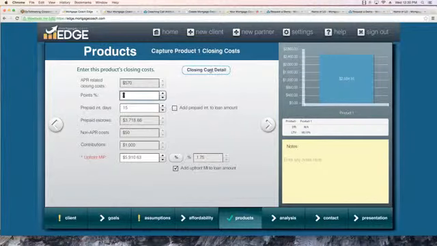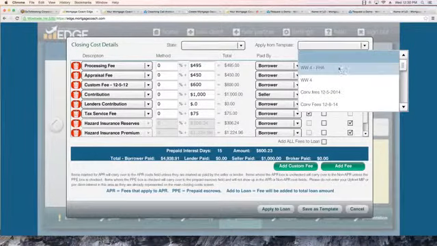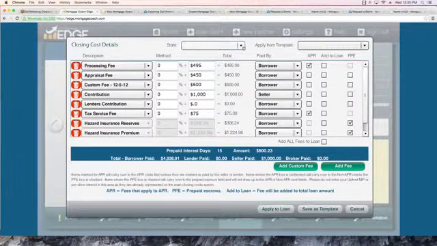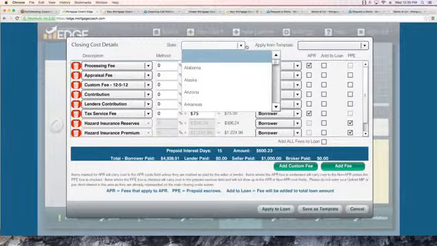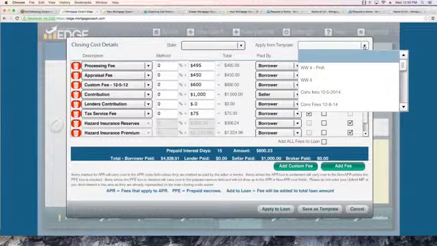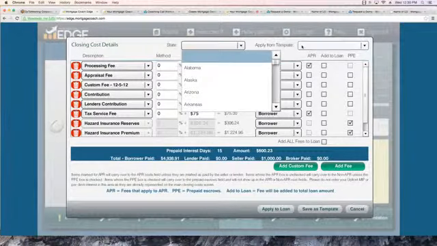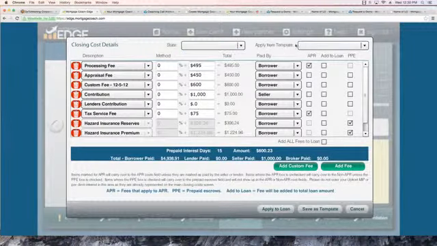So I want to go into the closing cost details. And if you don't have them combined, that's fine. What you would want to do is make sure you go up and select a fee template. And a lot of companies also put tags of state. So if you want to see all the fee templates created, just go ahead and not put a state in, just to give you an idea of what's available. And then come back and put in your state, and it will narrow down that list. But once you pull down a template, you could go ahead and make any kind of changes.